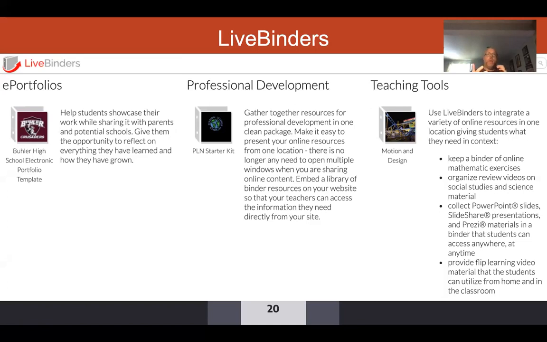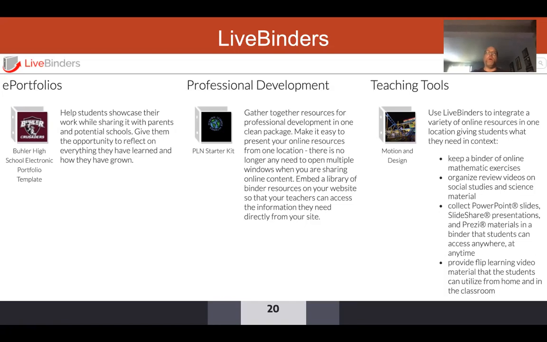So you can type a paragraph or a page of text. You can choose multiple layouts that can include mixed images or text columns, even just a title page. You can upload any file that you want, or any image or any PDF file. You can put them all into a binder section. You can embed video, for instance, if they put a YouTube clip up, they could put it on there. Or if they build something, I don't know, other resources that are out there that you can embed, like a Padlet or a Prezi presentation or a Google Doc or something, they can also embed those pretty easily.